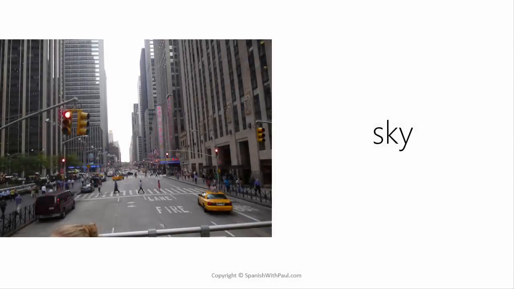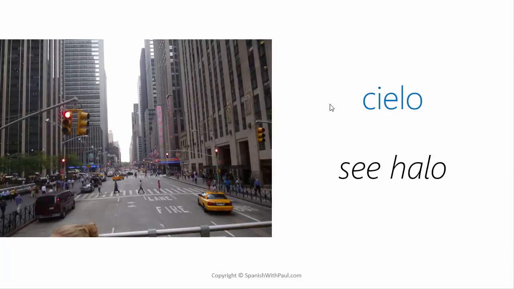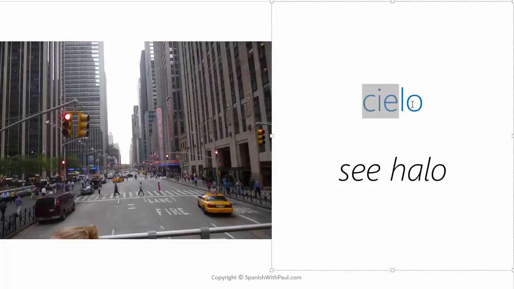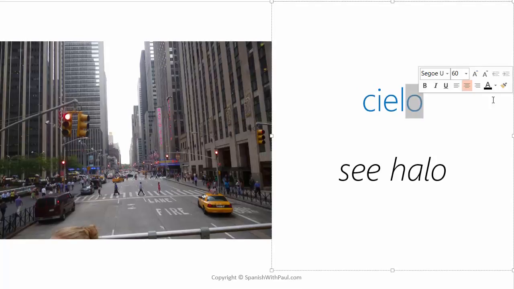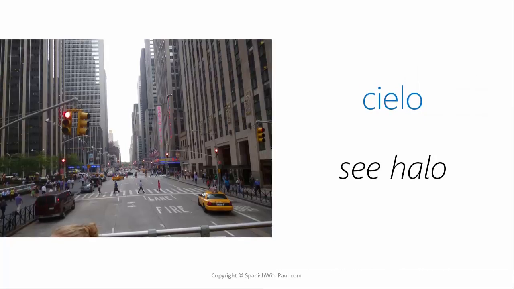The word for sky is a very pretty word in Spanish. It's cielo. To help remember it, to create the pathway back, you could visualize yourself looking up into the sky and seeing a halo. So we have C and halo there. It's to give you clues back to the word for sky, cielo. Notice it's ending in O, so it must be a masculine word. The sky would be el cielo.